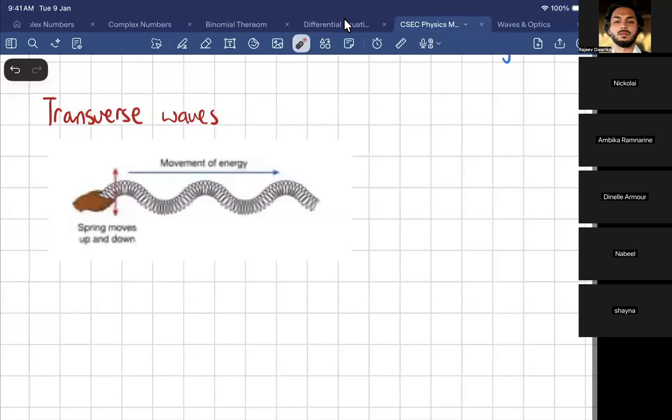So Nikolai, imagine you have a spring, right? Or like a long slinky, and you know that slinky? Right. If you move it up or down, wouldn't the movement be transferred forward? Yeah, think of a rope. When you sling a rope, it goes like that, and it moves forward, and then it hits and returns back.